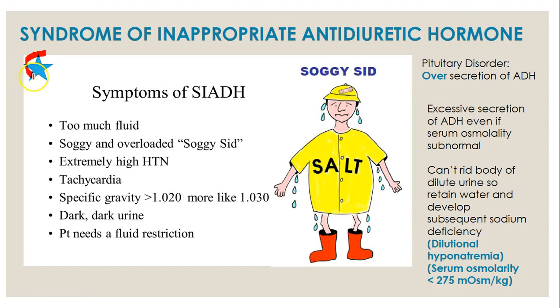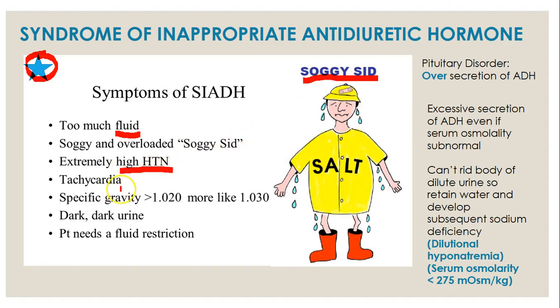So, syndrome of inappropriate antidiuretic hormone. This is going to be the opposite of diabetes insipidus. And just a side note on diabetes insipidus, it has nothing to do with diabetes mellitus. In talking about SIADH, some of the symptoms are too much fluid. And so we call him Mr. Soggy Sid here.